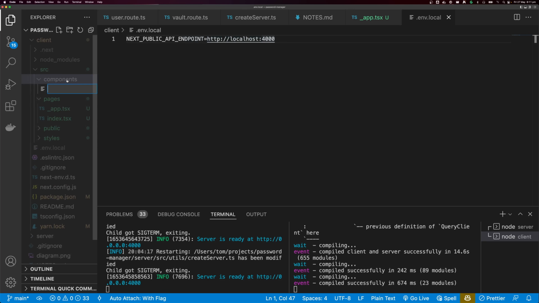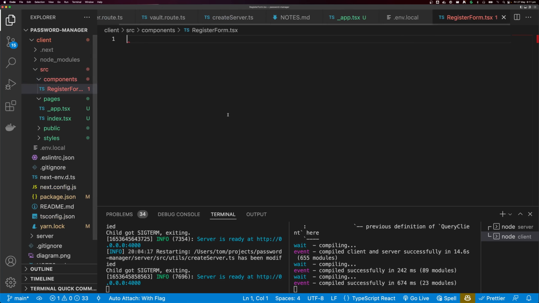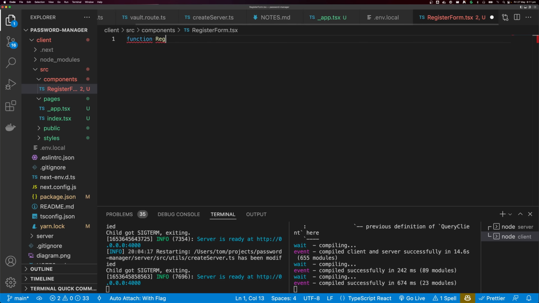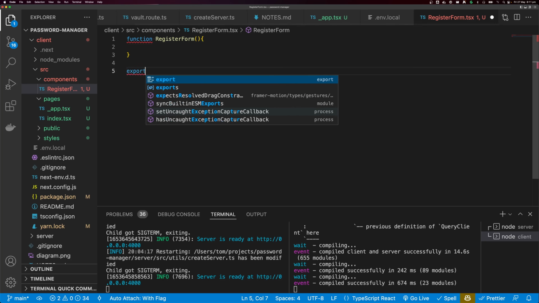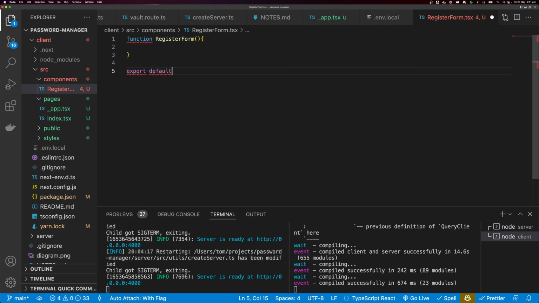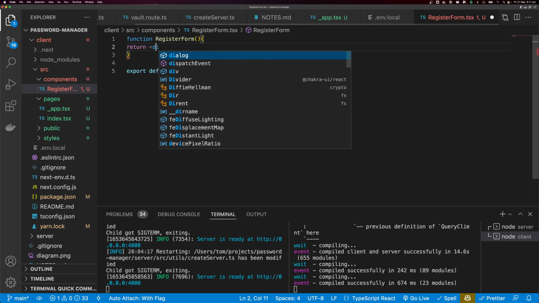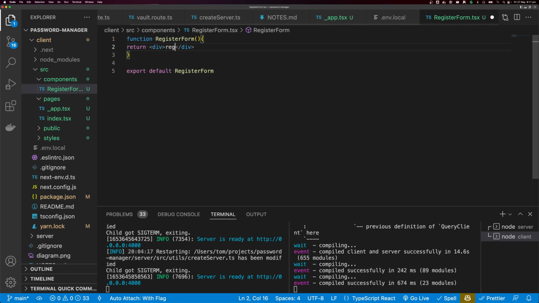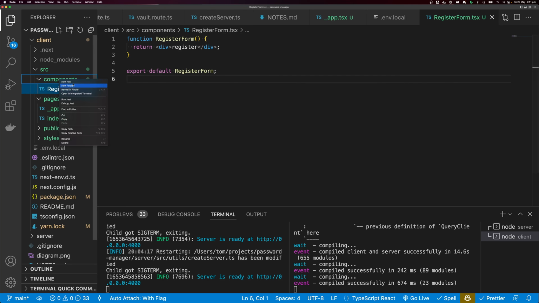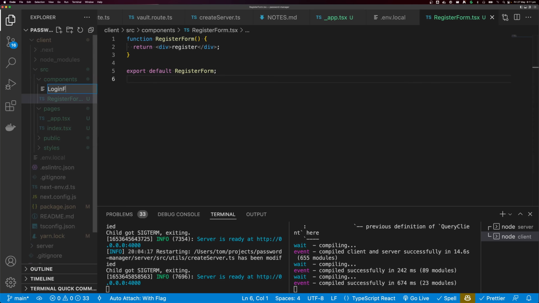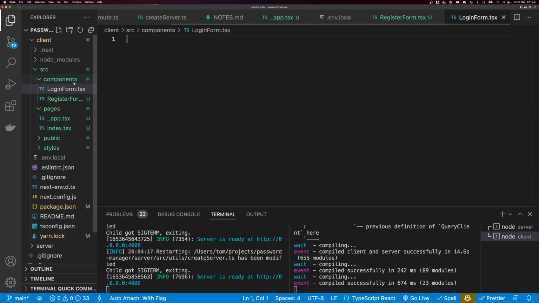So let's create a register form.tsx. There's a function RegisterForm, and I'm going to export default RegisterForm. And for now, we're just going to return a div that says register. Let's create a login form.tsx.